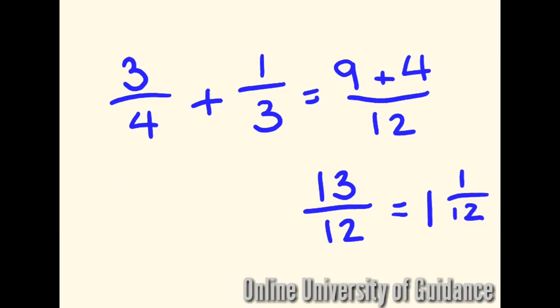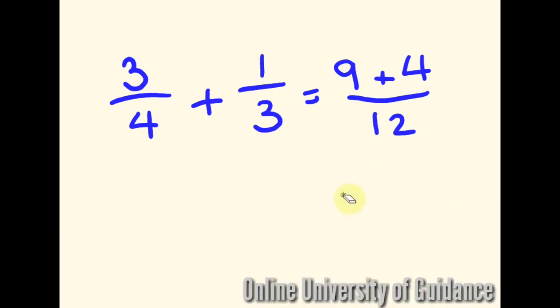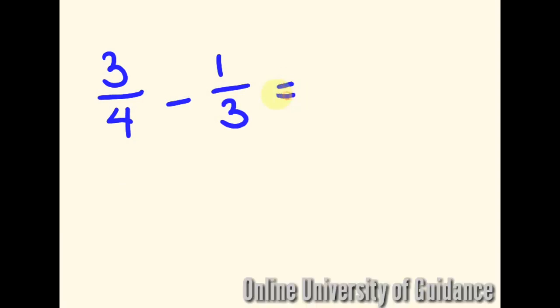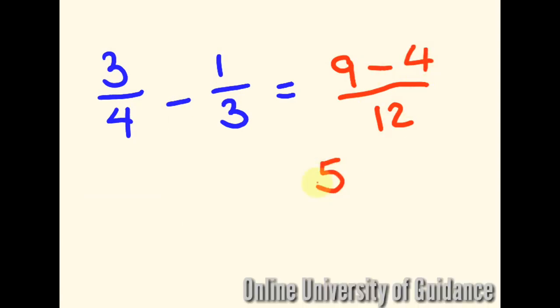Okay. What about if we start with... We could do the subtraction one. Okay, what about that? We do 3/4, take away what about a third? Okay, it's the same sort of thing, and this is where it becomes really important that you start in this top left. So first off we go 4 3s are 12, and this is where this bit becomes important. You start over here, 3 3s are 9, use the minus, 1 4 is 4, 9 take 4 is 5, this goes over 12, we have our answer.